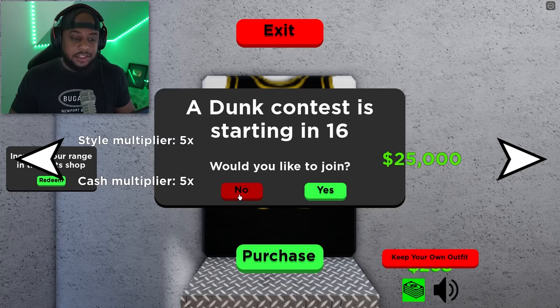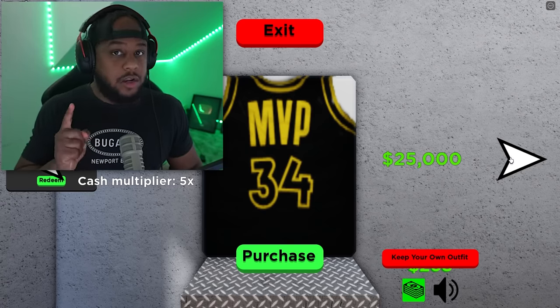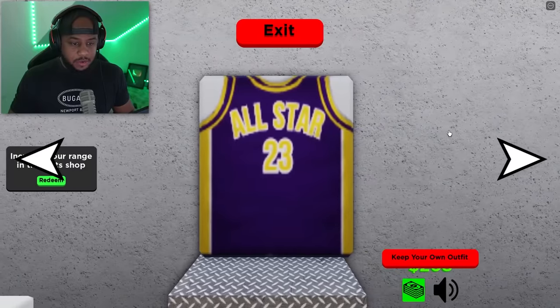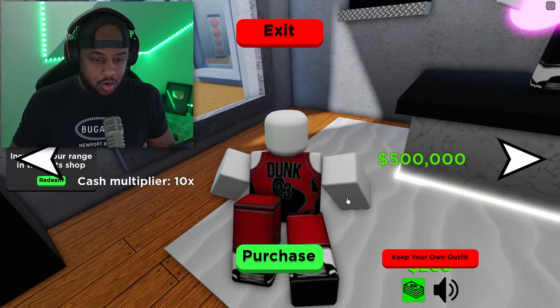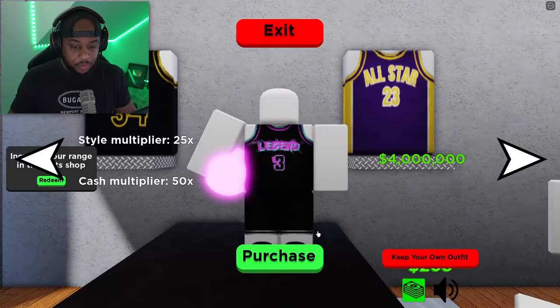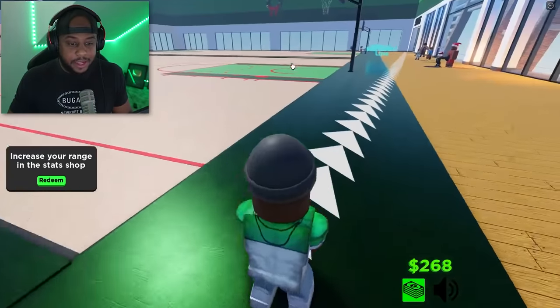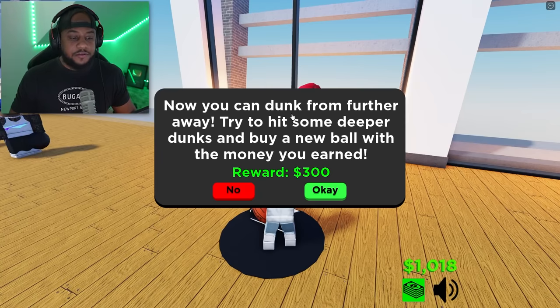Start a dunking contest. Nah, we ain't going into the dunking contest just yet. We ain't ready. We ain't all the way ready, but we'll be there. All right, we got the all-star. Okay, so the top one. Yo, 500,000? No, 2 million. Legend, 4 million bucks. Okay, so let's get back out here. We ain't got enough for the jersey yet. Now you can dunk from further away.